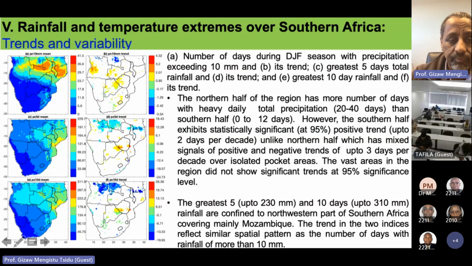You can also look at Angola. Angola also shows some increase in the number of heavy rains, with 10 millimeters considered heavy rain, and it's increasing with time from 1981, showing some increase in some parts of Angola, but the rest are normal. I think that is something good, because either an increase or a decrease, both are not desirable, because they have a high impact on the economy.